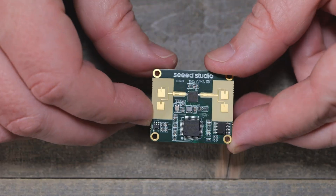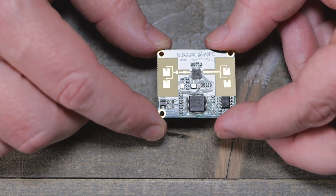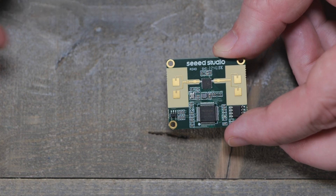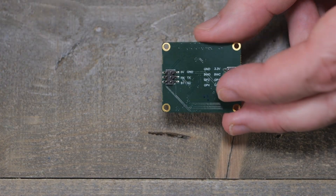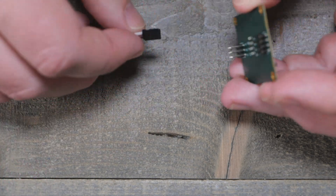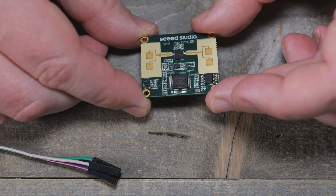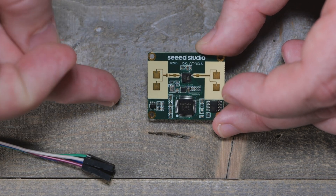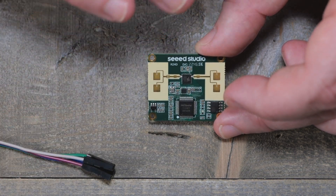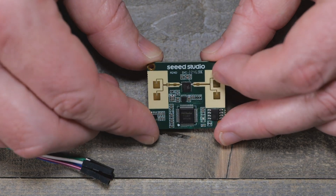The one cool sensor from Seeed I was excited to play with is the radar sensor - mmWave presence sensing. It just has pins but they're 2.0mm Dupont so you need different cables to prototype with it. I've had mixed results so far. I tried turning down the sensitivity a lot and I'm still playing with settings, but it stays triggered all the time even in an environment with nothing moving. I haven't had that issue with other sensors, so the jury's out on this one for now.